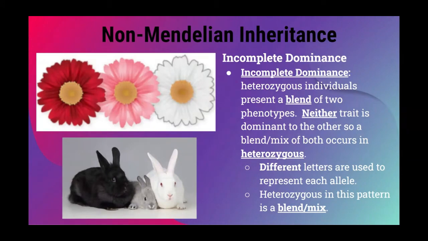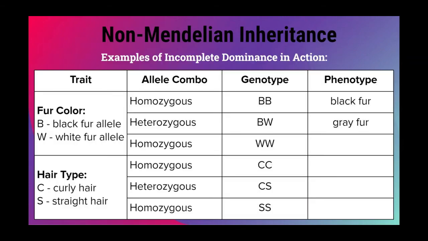So again, if you see this new third color popping in, that is, boom, it's going to be incomplete dominance. So incomplete is a blend. Incomplete is a mix. Make sure that those two words, again, are synonymous with incomplete dominance. Now let's practice it a little bit. I've helped you out with the first one.